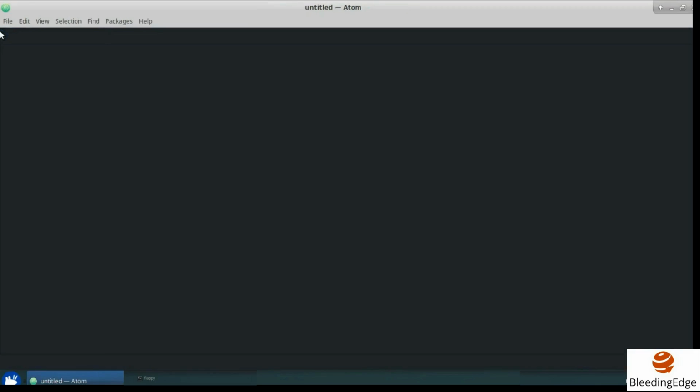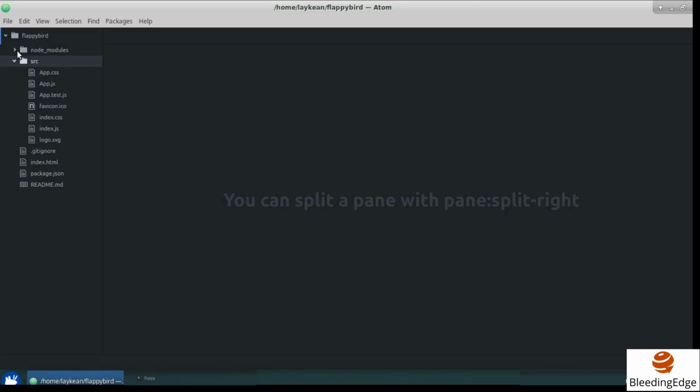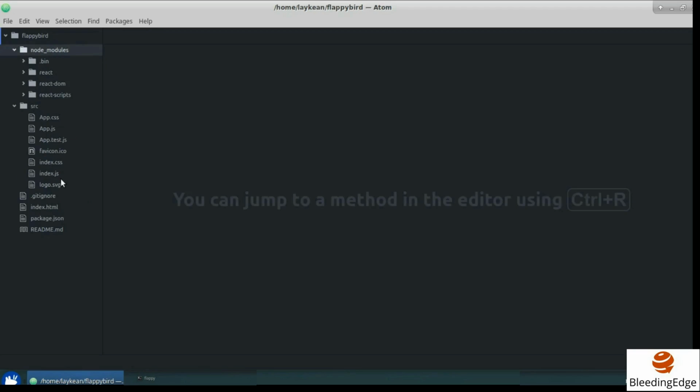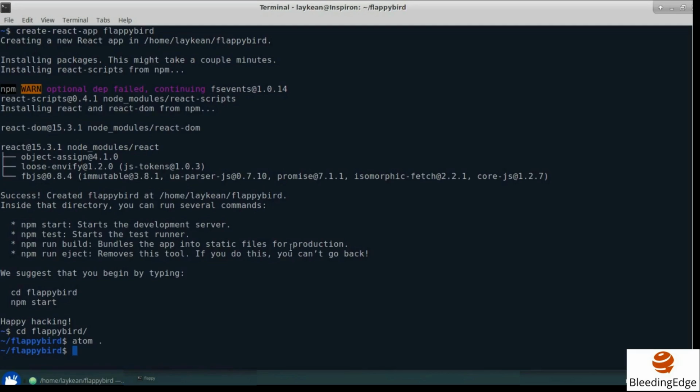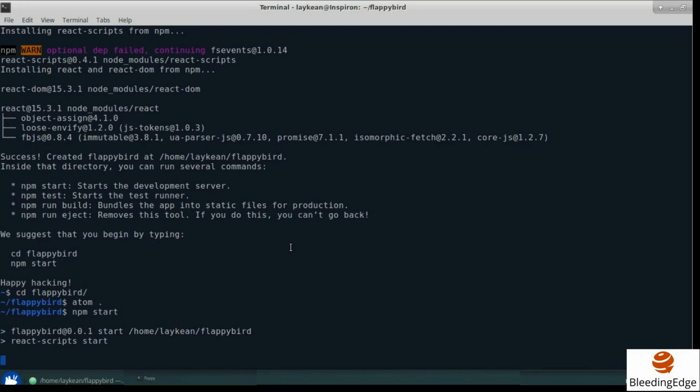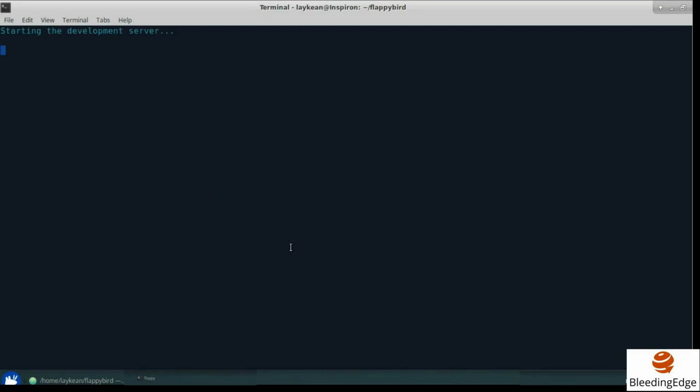So this will give us the boilerplate structure. And then if we npm start, we'll see the React basic app, which is started on port 3000.